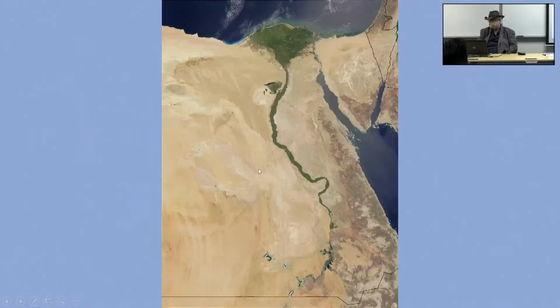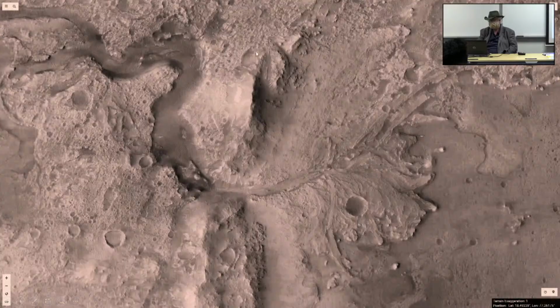So here on Earth, we see these delta deposits. Again, here's the Nile flowing into the Mediterranean. And similarly, here's that inflow channel and the delta deposit that it left as the river entered through this breach in the crater wall and entered into the lake.